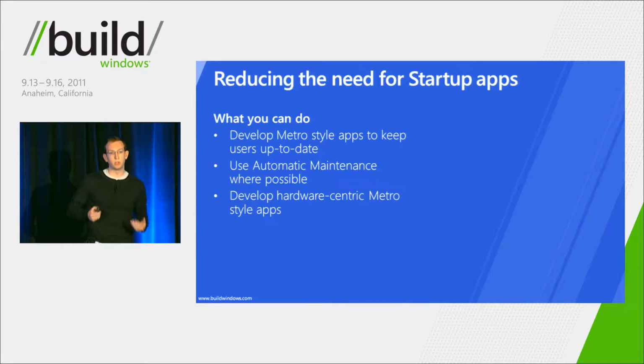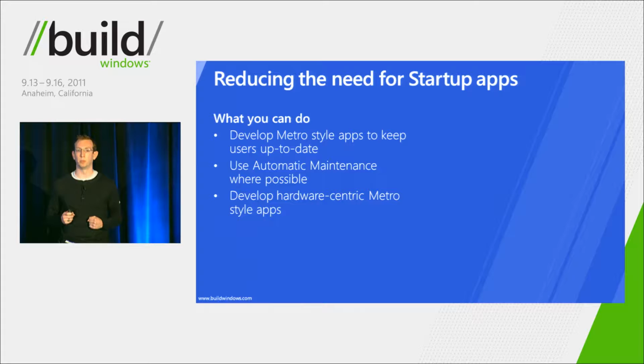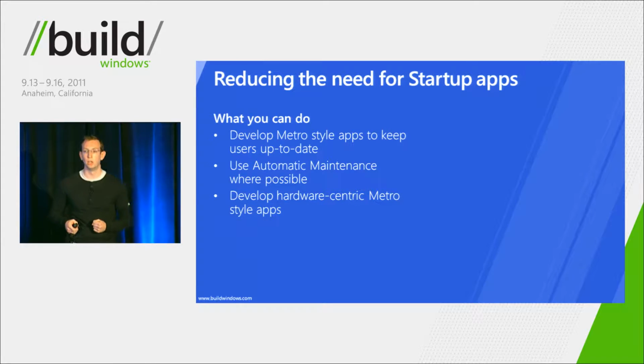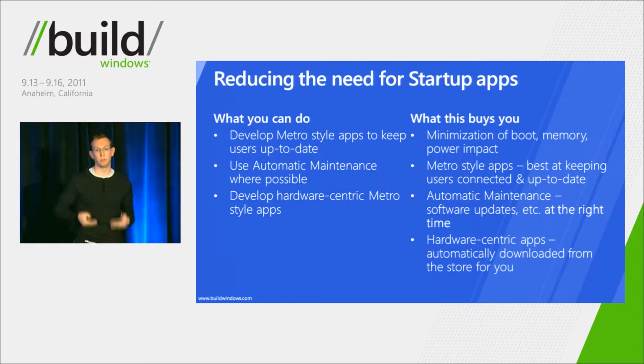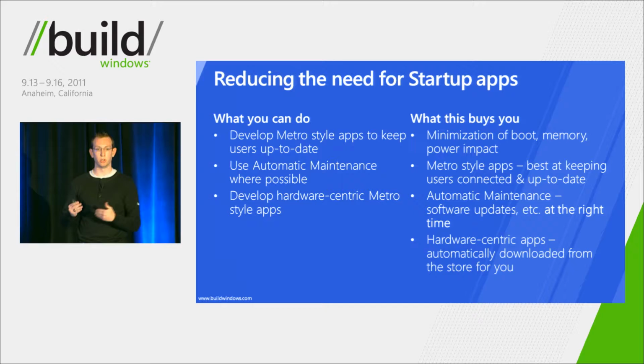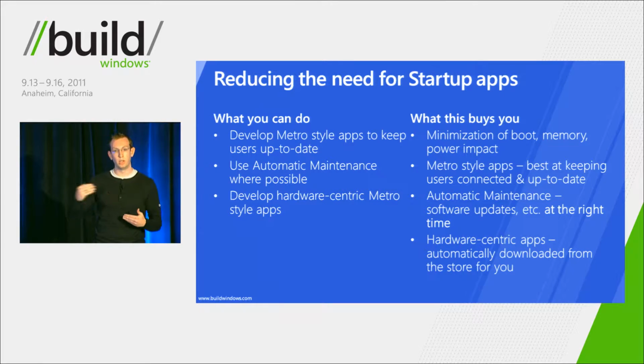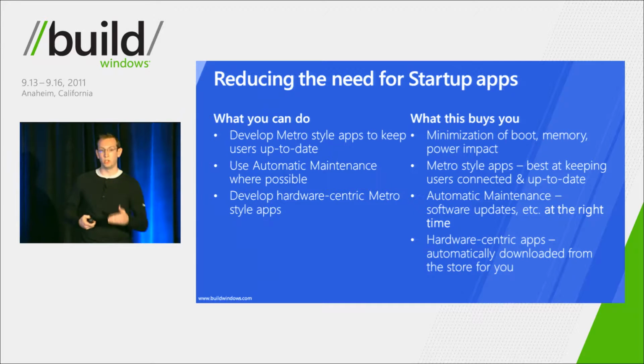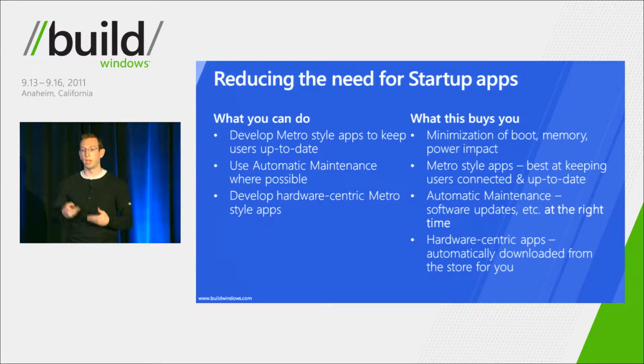First thing we did is we took a look at the Metro-style app model, and we took a look at some of the startup apps that people use on the system, and some of those are to keep the user always feeling up to date. Some of those are your IM apps that just start up at system startup. They put themselves in the system tray. Some of those are VoIP apps that start up, put themselves in the system tray. The Metro-style app model actually provides better ways of keeping users connected and up to date. Better, consistent ways to make sure that user data can appear on the lock screen, toasts can pop up when things happen, very consistent experiences. So we encourage you to think about using the Metro-style app model when developing apps of this genre.